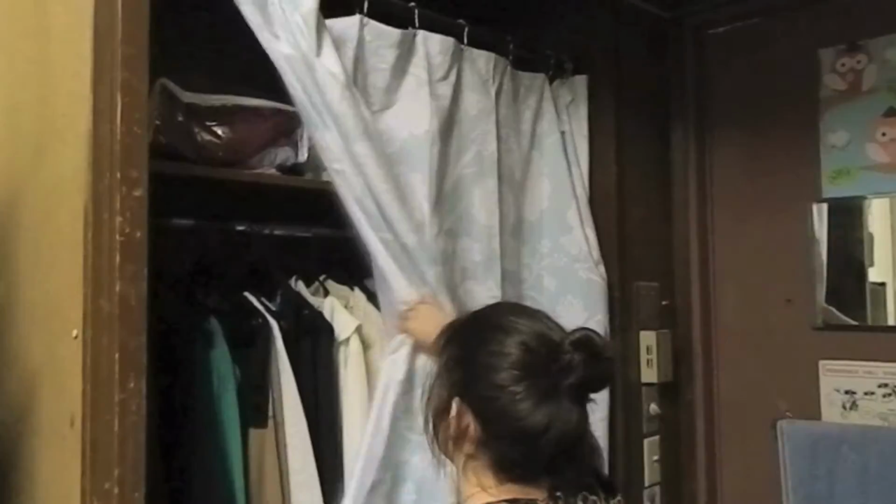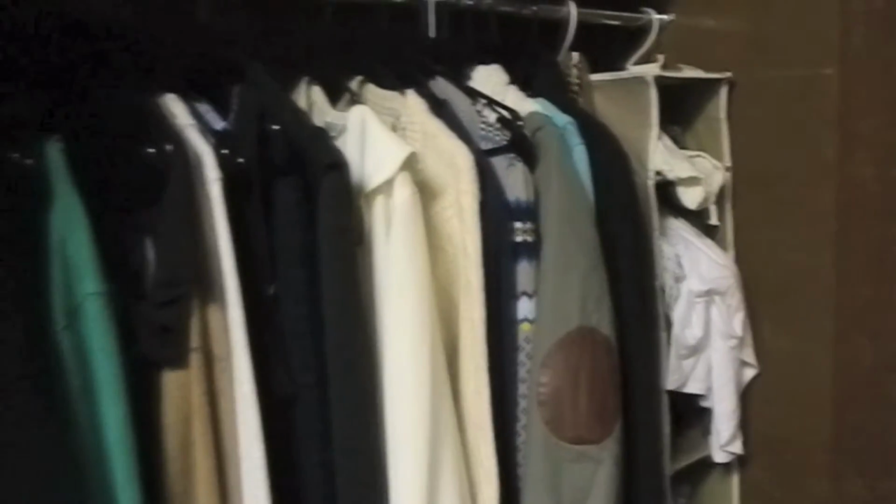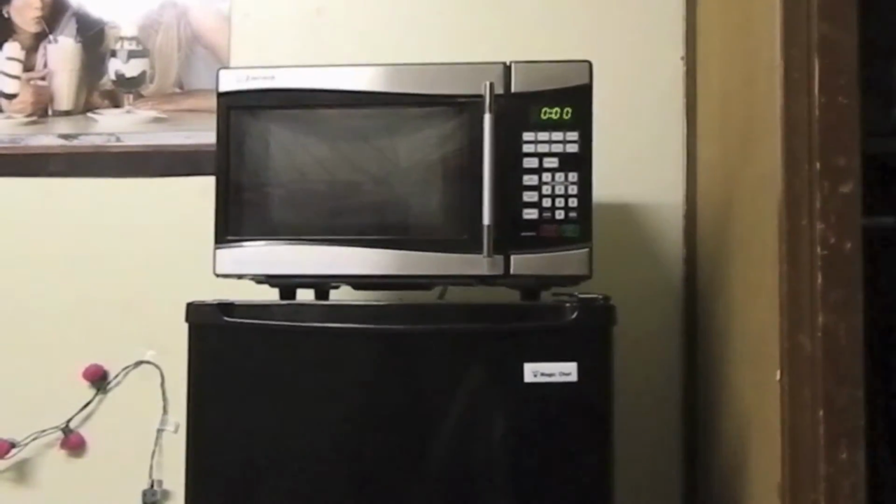Woo! This is my closet. I clearly did not prepare for this video, so it's messy. I have cereal because it's going to fit in my second shelf. Anyway, here's where I put my shoes, but obviously that's clothes. So there's the shoes that I don't wear too often, but they're there anyway. And some clothes, of course. Winter clothes, I guess, when it's spring here. Anyway, on the side, I have my microwave, my fridge, and what's underneath is my dresser.